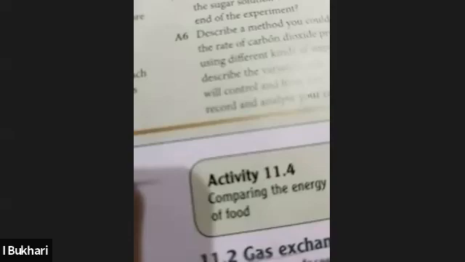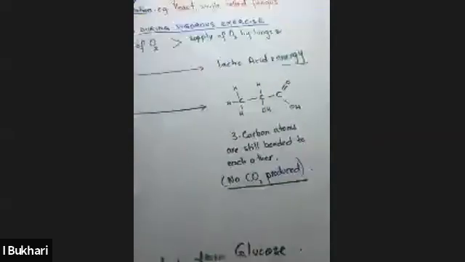List 2 ways in which anaerobic respiration in humans differs from anaerobic respiration in yeast. Yes, Saad. Anaerobic respiration in humans produces lactic acid, whereas in yeast, alcohol is produced. And the second, I think, is the presence and absence of carbon dioxide. I think each glucose molecule must be producing 2 lactic acid molecules, because as you can see, each lactic acid has 3 carbons, and glucose has 6. So maybe 2 lactic acid molecules for each glucose molecule without the production of any carbon dioxide. So that is why the energy released is less.